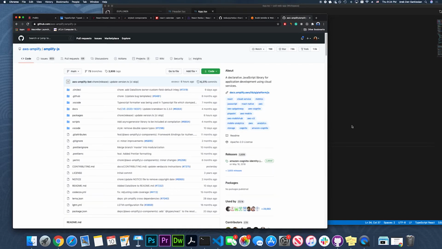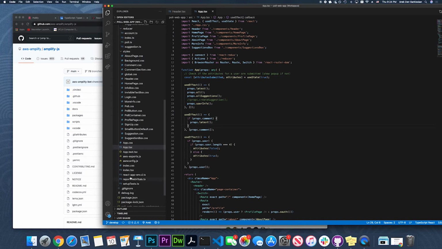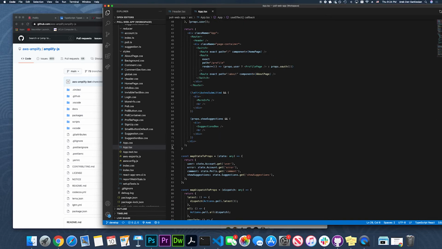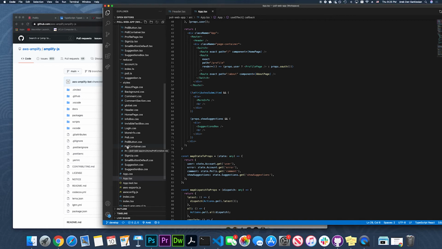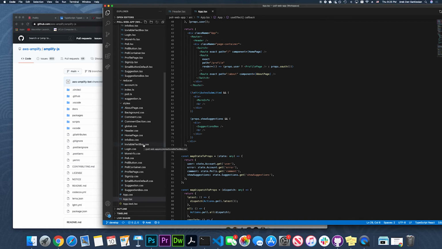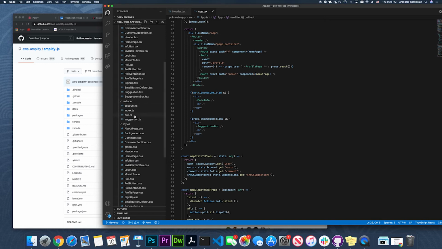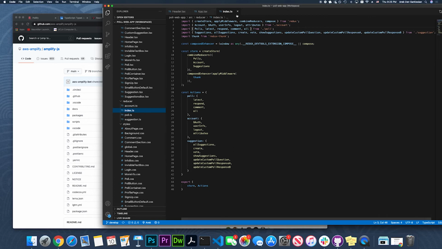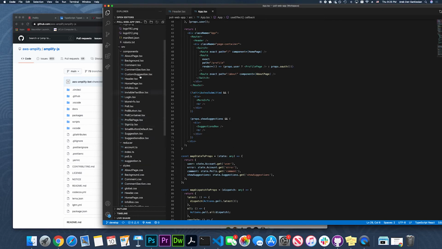So to go over how the structure of the website looks, we have our main App.tsx file. App.tsx manages the majority of the flow of the website. We built the entire website using Create React App, and we just added on from there. We have our reducer functions. All of our reducers are in here, along with all the actions, and they're all included in index.ts. And then we have individual components, such as the About page, comment component, header component, lots of different components here. So to explain a little more about the backend, I'm now going to pass it to my friend Narek.